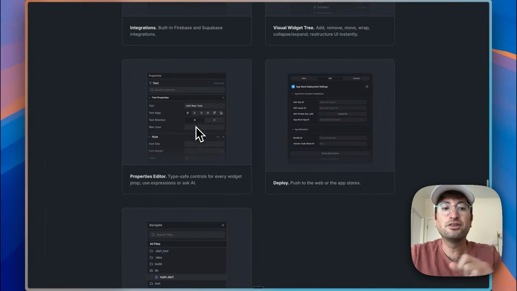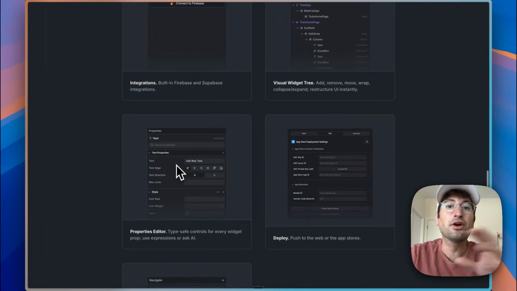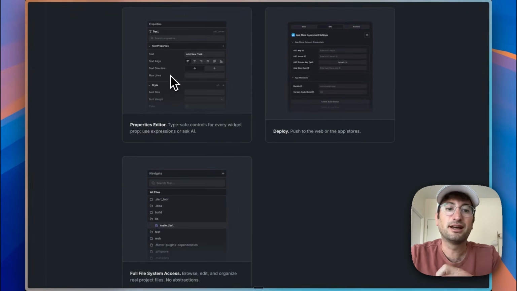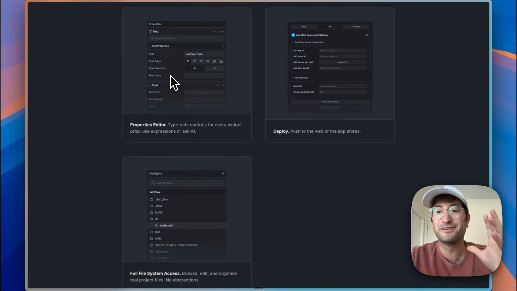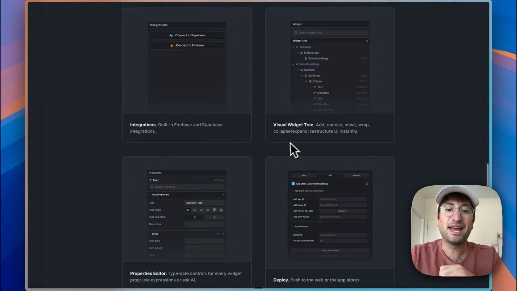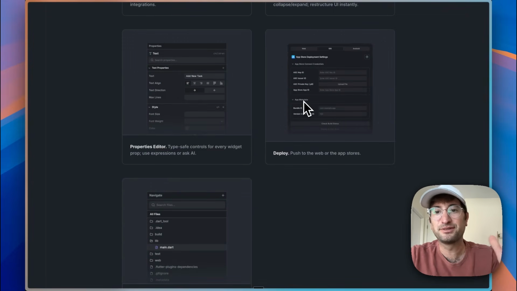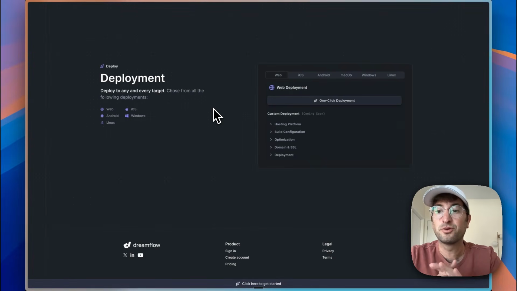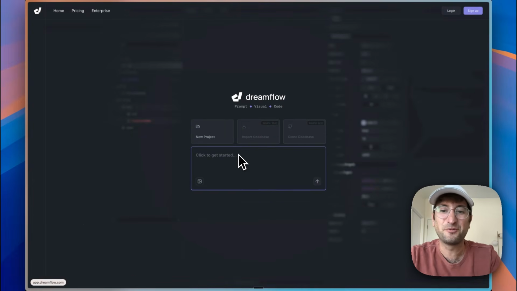Then you have the ability to, more in a no-code way with the widgets, view what it's built, edit the properties, more drag and drop no-code. And if you're familiar with how that used to work, this looks almost like Webflow with the widget tree. And then you can deploy to the App Store directly as well. So very similar features to the other ones. Again, I think it's worth testing them out if you're serious about building a native mobile app, testing them all out yourself. I think everyone has their own personal preference on which AI app builder they like best. It depends on what you end up liking.